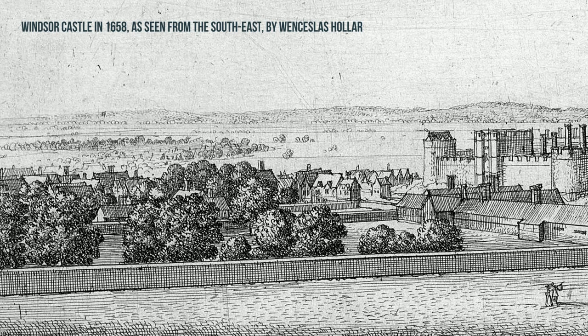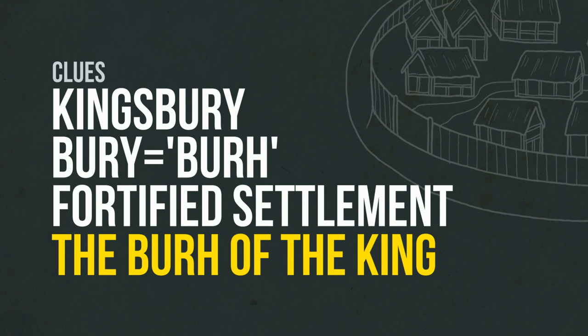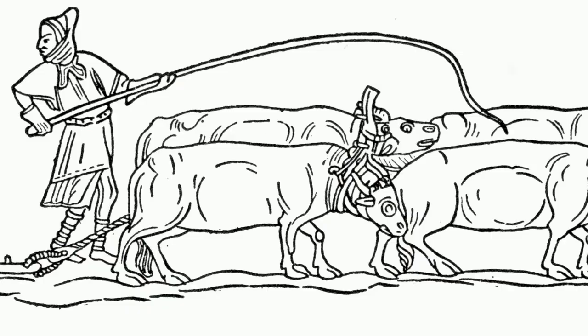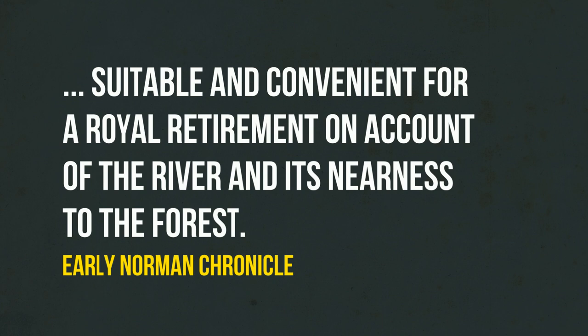A clue perhaps lies in nearby Old Windsor, in a field called Kingsbury. This name derives from the Anglo-Saxon word burr, which were fortified settlements. Kingsbury was therefore the burr of the King, meaning Old Windsor was the site of a royal residence. There is evidence of a settlement at Old Windsor dating back to the 7th century, with a palace at least since the reign of Edward the Confessor. While the clay and sandy soil made for poor farmland, as a charter from William's reign reveals, Old Windsor seemed suitable and convenient for a royal retirement on account of the river and its nearness to the forest.